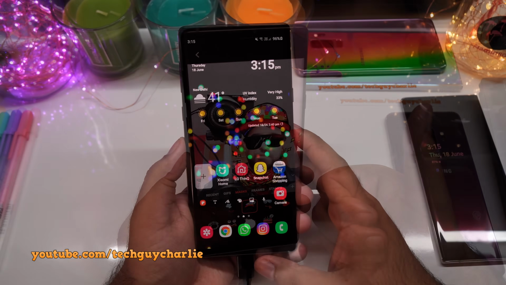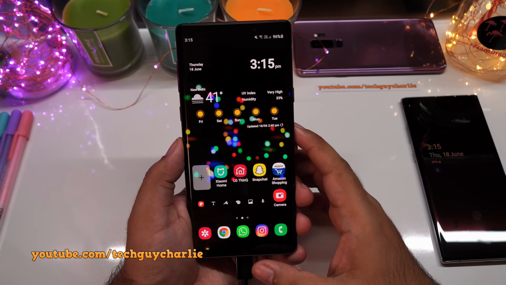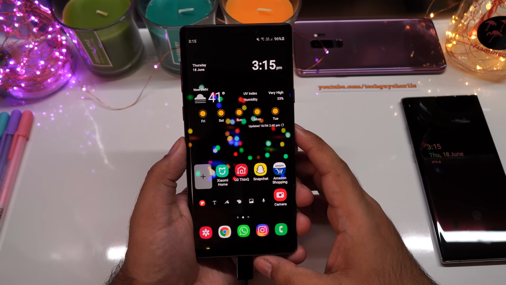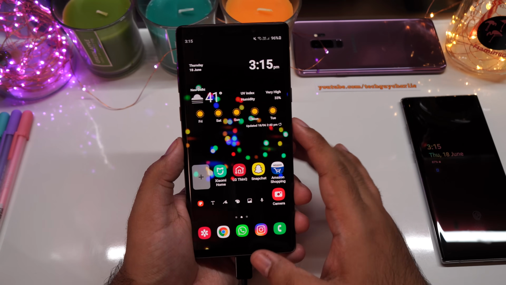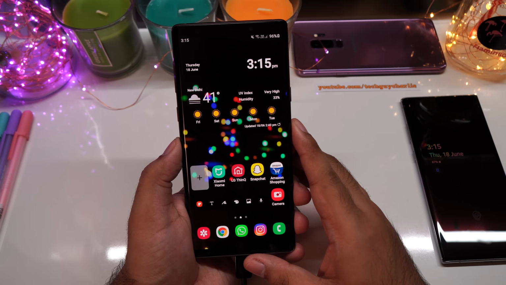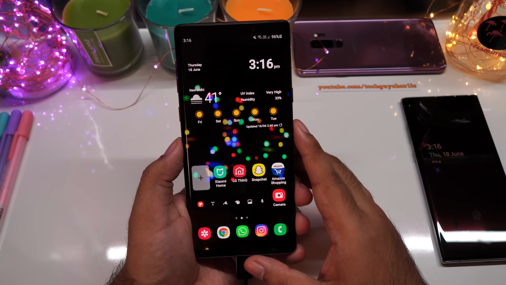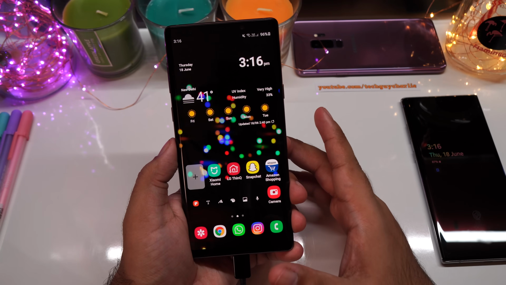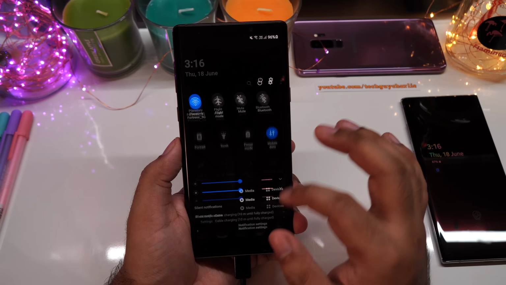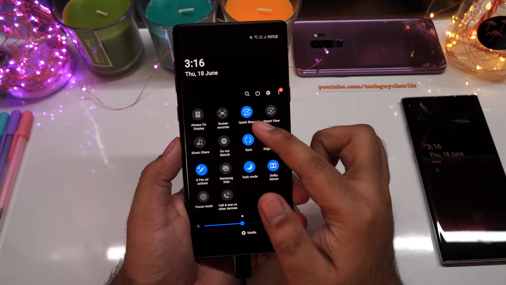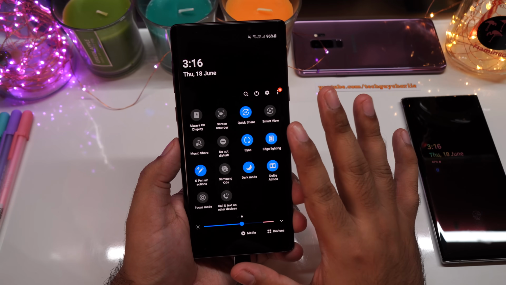Awesome. So guys, that was a rundown of 10 new camera features and changes that One UI 2.1 brings to the Galaxy Note 9. Now we are going to check out 10 changes and new features to the Android system, because One UI 2.1 update does bring a lot of new features to the Android system. For example, we have Quickshare, Music Share, and a lot of new other features.